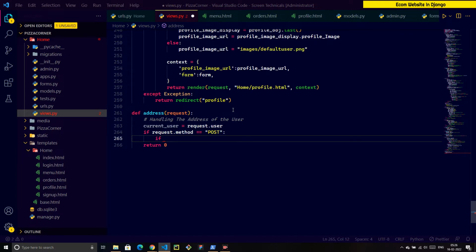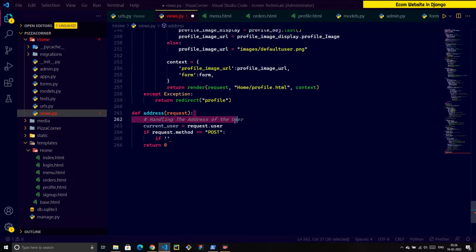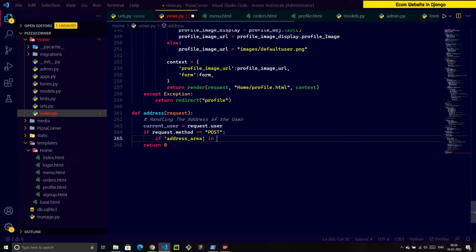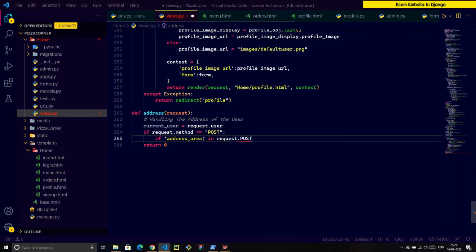Let's first go to the profile.html, and at this point you can find this address_area. Just copy this name, go to views.py, and inside these quotes paste it, if it is in request.POST.